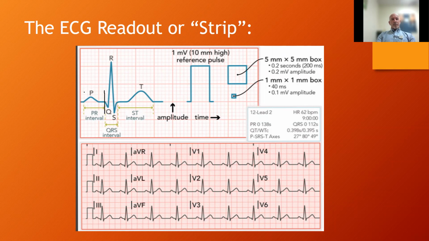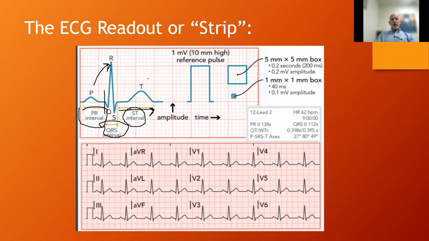They have the P to the R interval, which goes from here to here. They have the QRS interval down here, which is when your ventricles are contracting. And then they have the ST interval. This is where your ventricles are relaxing and repolarizing, is what they call it. Depolarizing is when the muscle contracts. Repolarizing is when it relaxes, preparing to contract again. So you have three different intervals here. You have the PR interval, the QRS interval, and the ST interval. We also call them the PR wave, the QRS wave, and the ST wave.